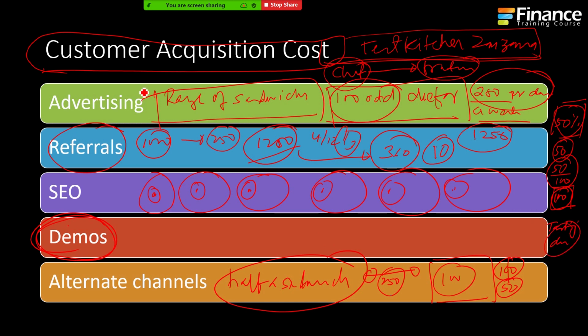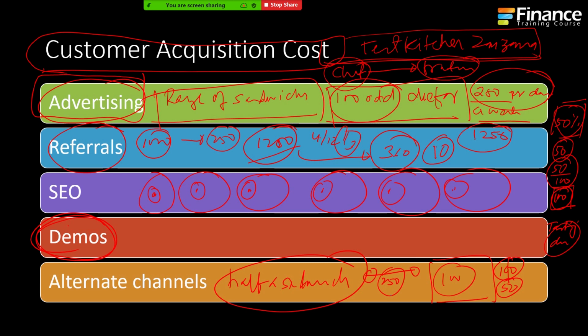Now she may just as well put up an Instagram page or a Facebook page called Amazing Test Kitchen Sandwiches from Amazing Test Kitchen Chef. And she might run a campaign on Facebook or Insta or Twitter for that matter. Again, focusing completely on the student population. And in this case, there is again a cost, and that cost is your advertising cost. And that may be on a per impression basis, per 1,000 impression basis, per click basis, per engagement basis. Could be multiple factors, multiple drivers, but that's also a cost. So referral ho gaya, advertising ho gaya.